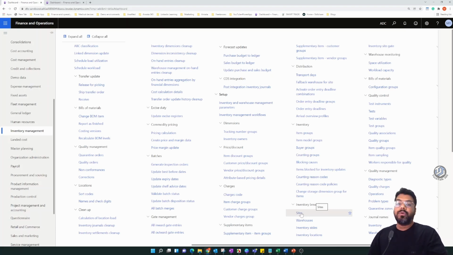Before I create a site and the warehouse within the inventory management module, let me explain what a site and the warehouse are. Today's focus is going to be the site, warehouse, and location within the inventory management module. But we will come back to the same discussion of site, warehouse, and location when we discuss advanced warehouse management.